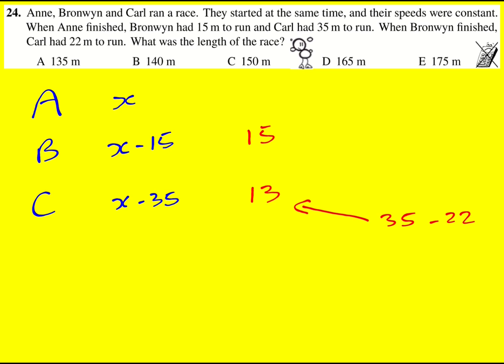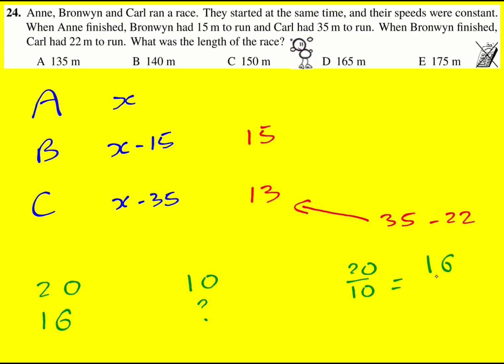Now we can actually create an equation from this, and I want to explain why. Let's look at a simpler example where somebody runs 20 meters for a period of time, and then they run 10 meters. Now they've obviously taken twice as long to run this 20 as the 10, and we could work out how much longer by dividing them. Now let's say somebody else has run 16 meters, and we want to know how much they've run in this time period. Well, because the time period is twice as much, it's twice as much for the second person as well.